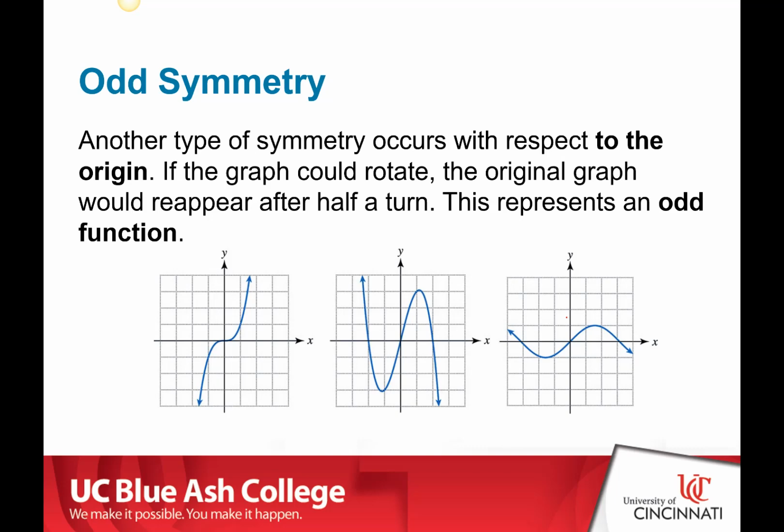Okay, you ready for a rough guess here? What do you think all of the exponents on these polynomials are going to be? Odd. So if you have something like y equals x to the 7th plus x to the 5th minus x cubed, like that, something a little different is going to happen when we plug in our x values. If we plug in a 1, okay, it's going to give us something very different than if we plug in a negative 1.